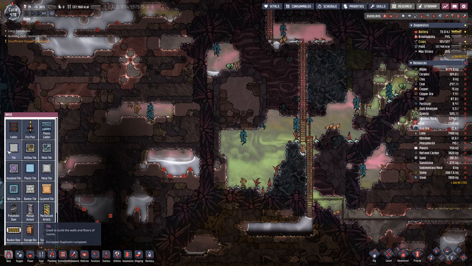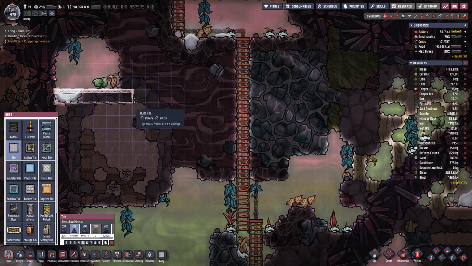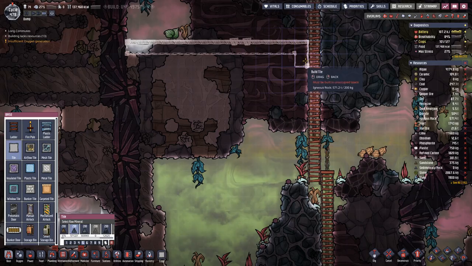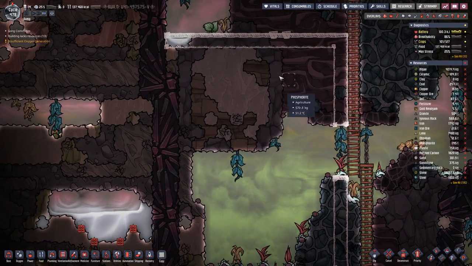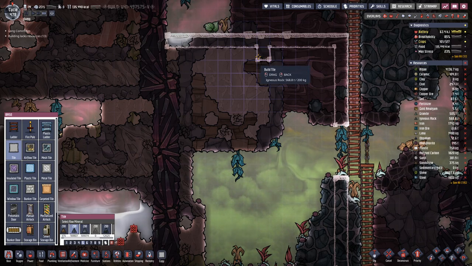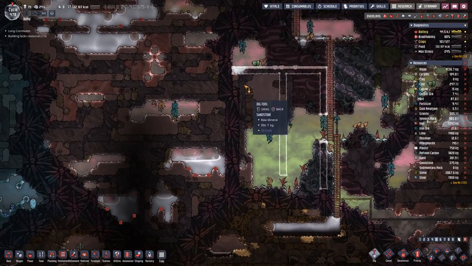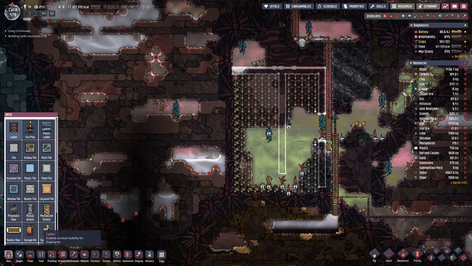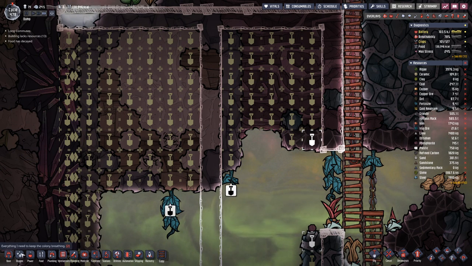So let's do this. Let's put a wall in there, then take that down to here, and then split that whole thing in two, and grab everything that's in there. And we probably need to build some ladders here on the inside.